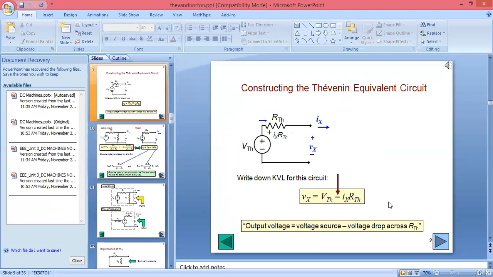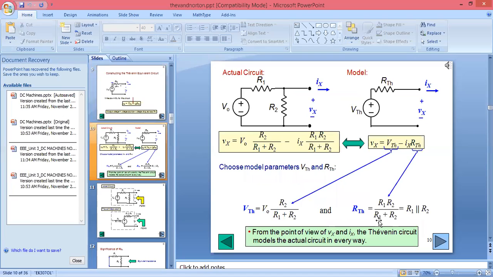So here we can say output voltage is nothing but the given voltage minus voltage drop across resistance, because when we are giving the voltage, at that time some amount of voltage will drop through the Thevenin resistance because there are lots of resistors. So here we can solve this like a Thevenin equivalent circuit. We see some examples here.